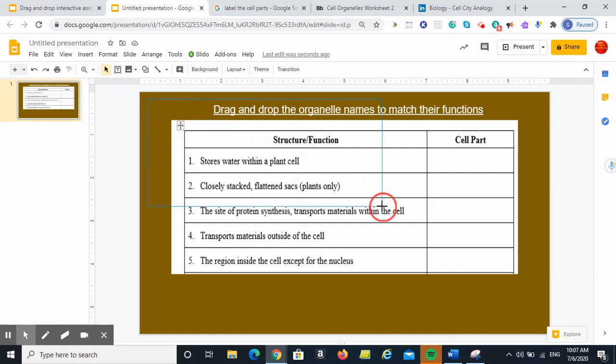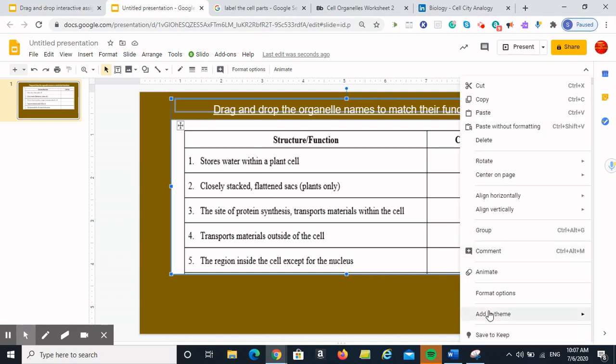And once you get that, drag and select the area that you want to convert into the theme of this slide. So your students won't be able to edit this part. They can only move and drag your answer part. Now I'm going to right click inside the selected area, not outside of it, and go to add to theme.